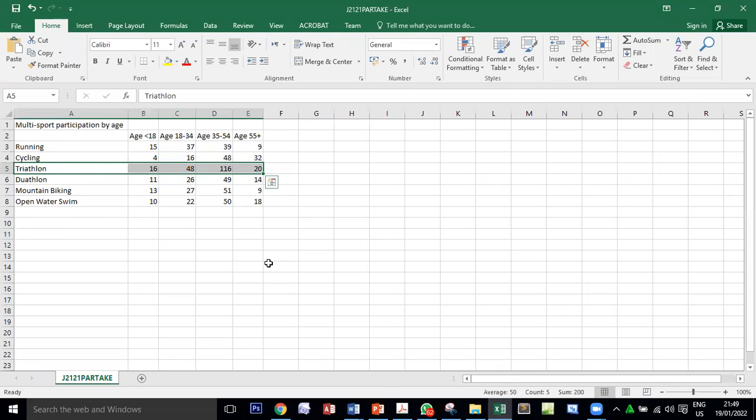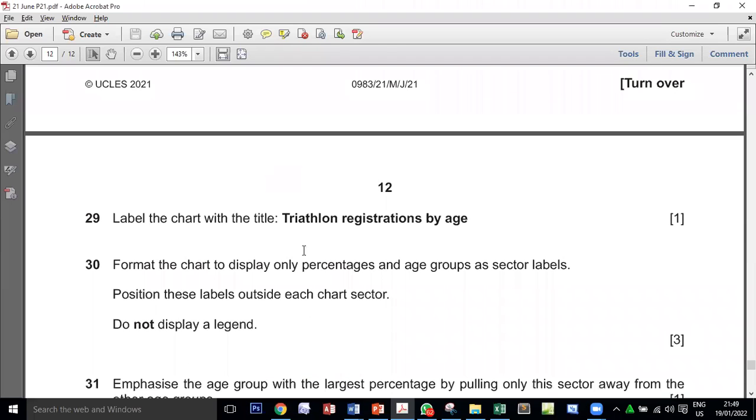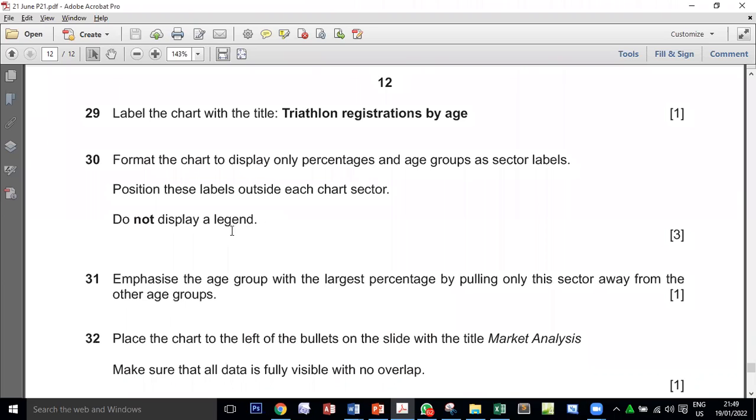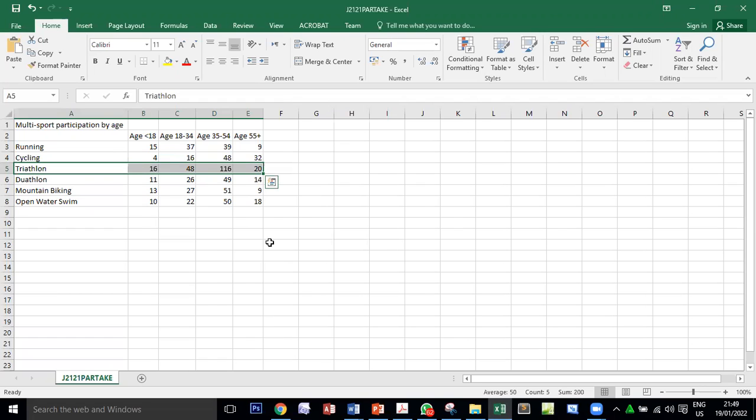I would like to create a pie chart for this. And then give it that title and put percentage. Okay, highlight this triathlon.